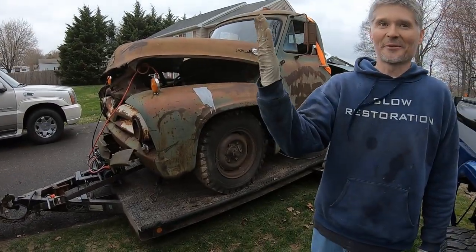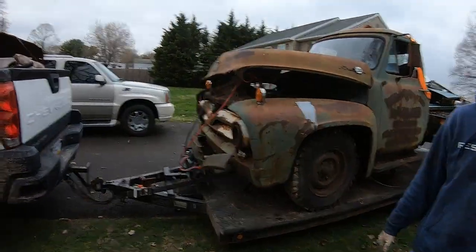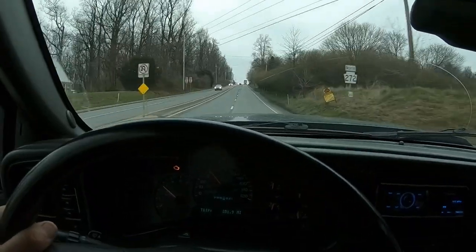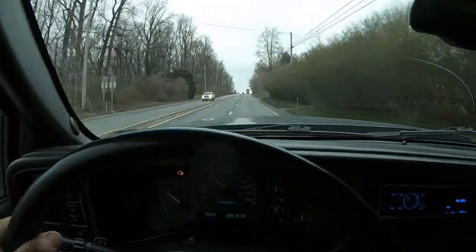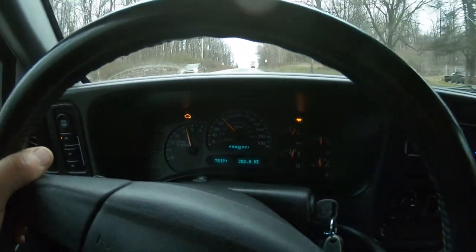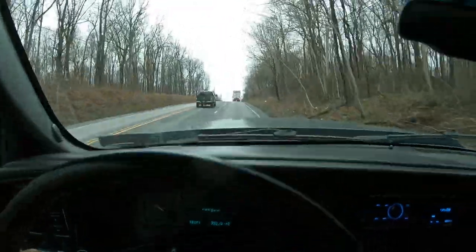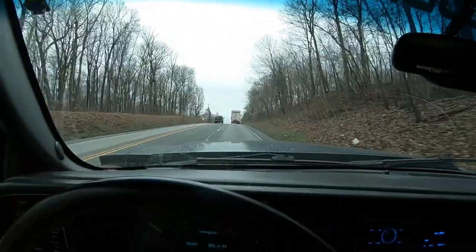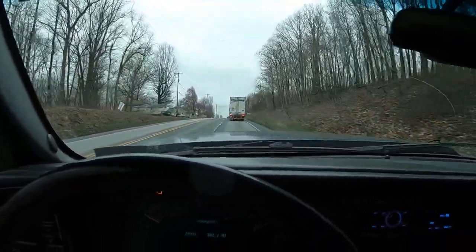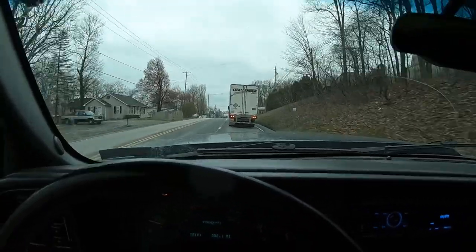I've got to throw that glove away - yeah, it's a weird world we live in. All right, let's get back on the road. There's a big old hill here - the old avalanche doesn't like this at all. I'm actually going to slow down because of that tractor trailer ahead. We're just going to stay behind him - safety first.